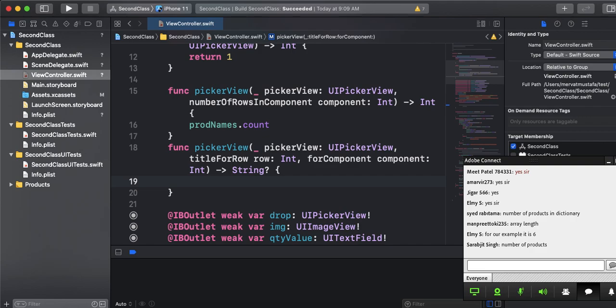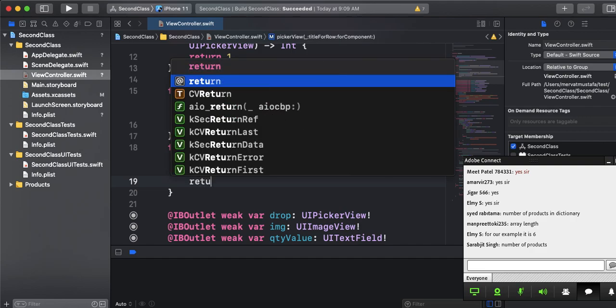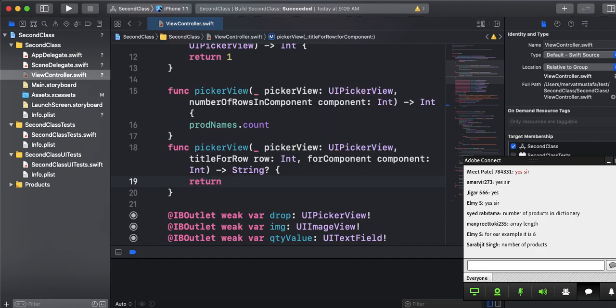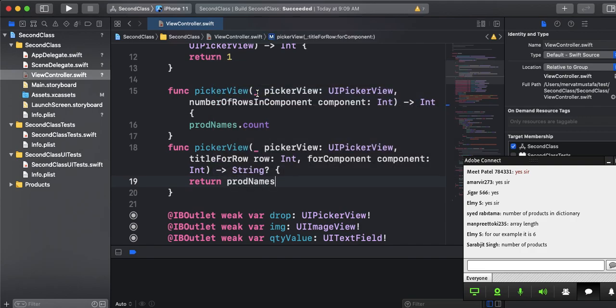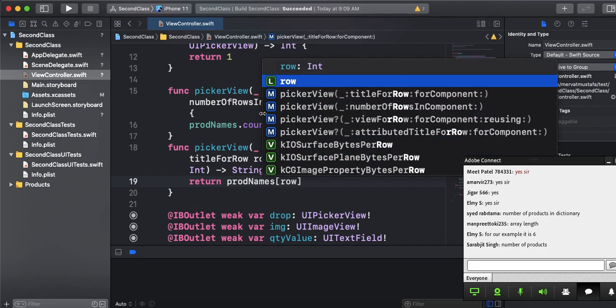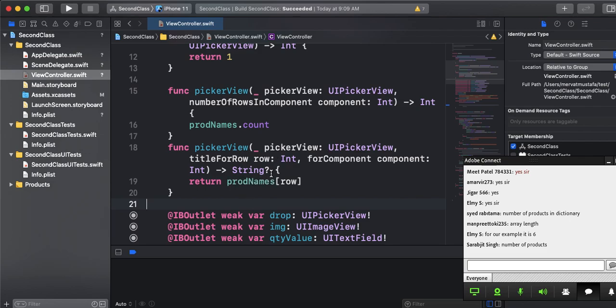It has to return prodNames of what? Of row. Here, if you look, we have title for row. It's an integer. So row here represents the index.